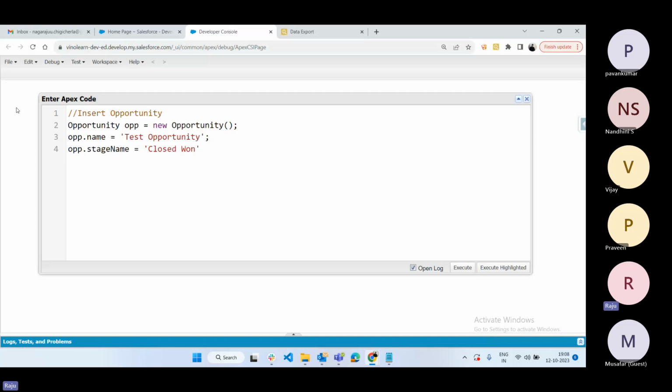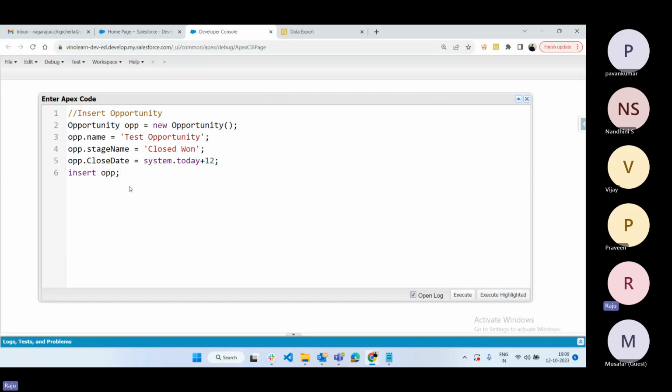We can use prospecting, whatever you want. Opp dot close date equals System.today plus maybe 12 days. Like this we can use. Now simply you can insert the opportunity. If you insert the opportunity now, the record is created successfully.